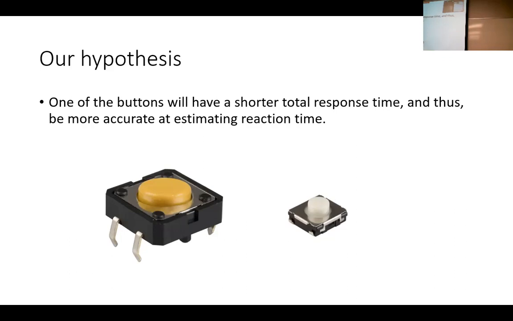When you do this, you will feel that they are different, and that's okay. They are different, and participants can tell that. But I don't want to bias anyone with an expectation of which one might be better. So if you volunteer, come in, give it a try, and then everyone will look at their individual data to see whether one button was faster than the other one for them.